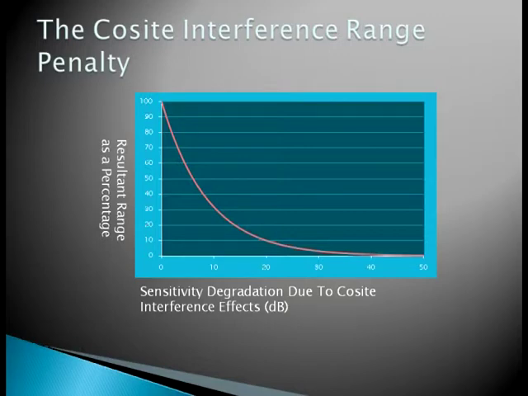For the demonstration case just presented, a penalty of 19 dB occurred due to Cosite interference effects. This chart shows that a penalty of 19 dB yields approximately 10% of the range expected by the link's designer, who assumed full receive sensitivity. Expressed another way, a tenfold increase in communications range could be achieved for this radio relay by mitigating the Cosite interference effects presented in our demonstration. Obviously, if the UAV relay antennas are more closely coupled than the 40 dB assumed in this demonstration, even greater range penalties would occur. We hope this presentation has been useful to you.